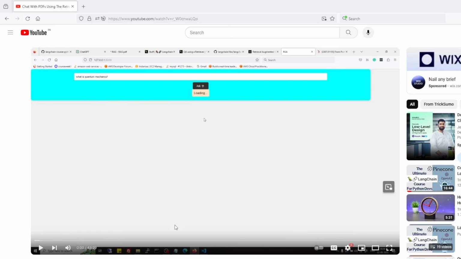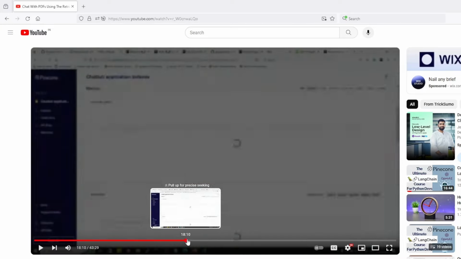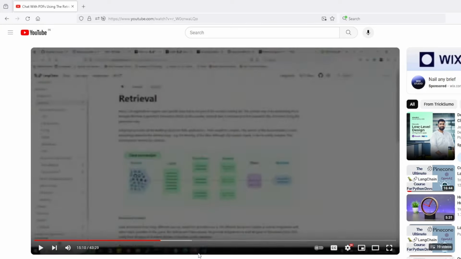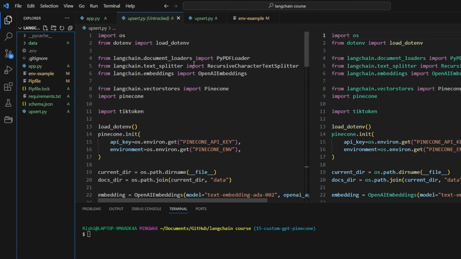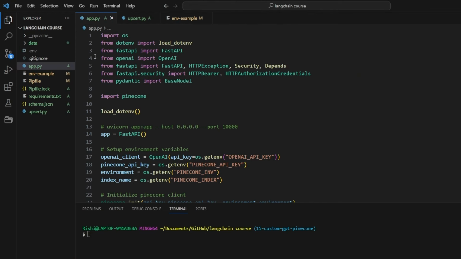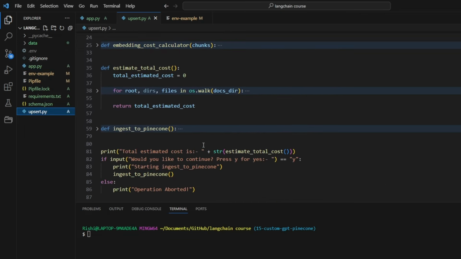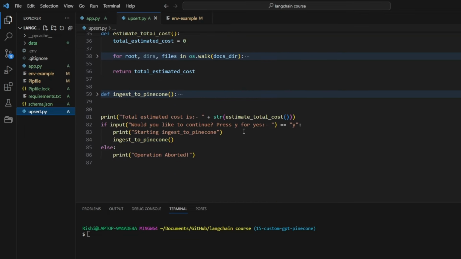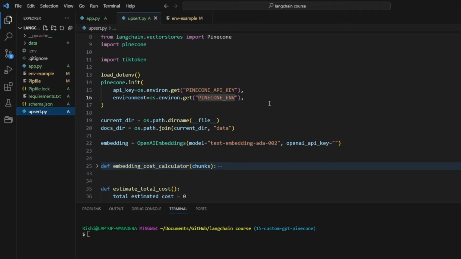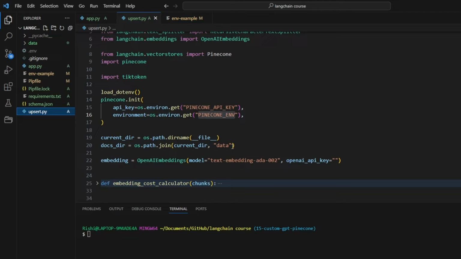In the last video also we saw how to upload the data. I will use the same script and upload the data. So I have this upsert.py. What it does is it creates embeddings and uploads data to the Pinecone database, and whatever the content of this data folder is, all files or folders will be uploaded.